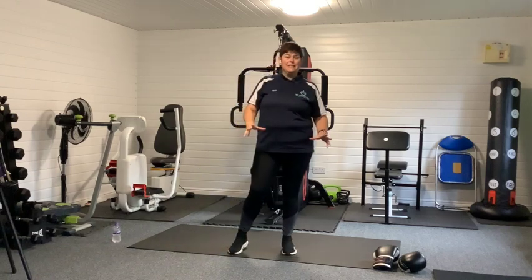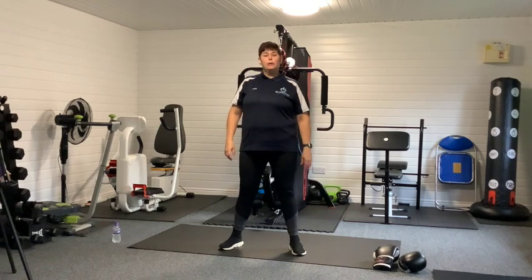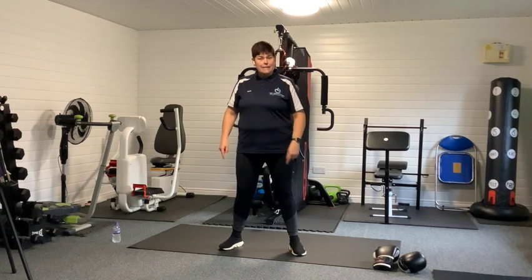Like I said, you can do it in your seat. If you've been standing up and you feel a bit fatigued, sit in the seat. You can do this all in your seat if you want to. Honestly, this is entirely up to you, your exercise. So what we're going to do, feet are shoulder width apart. I'm going to demo for you.